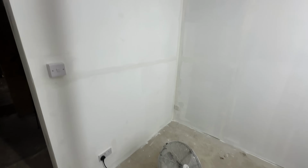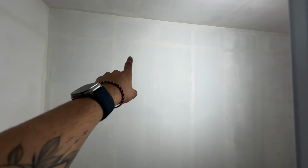Brushing the edges isn't actually that bad, but getting one of these, staring at the ceiling and rolling it on, it's hard work. I do not envy people who do this for a living. But with the first coat now applied, it is becoming glaringly obvious that these lines where I've used filler are just gonna stay there.